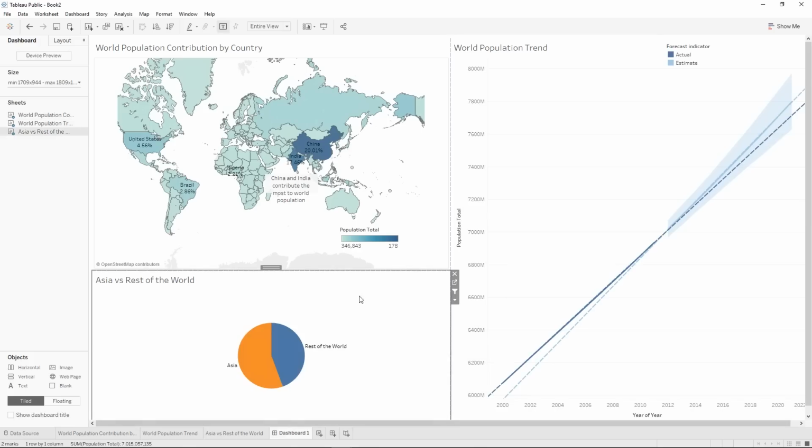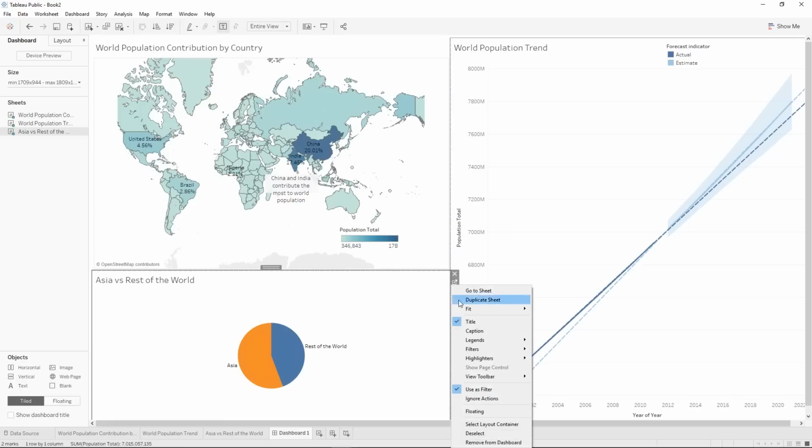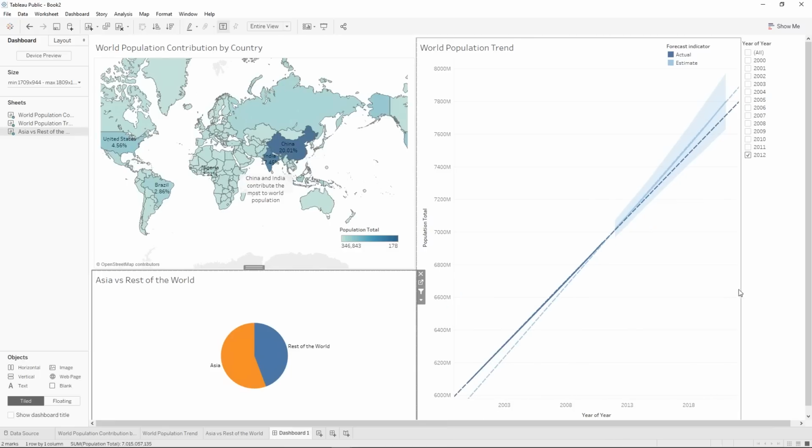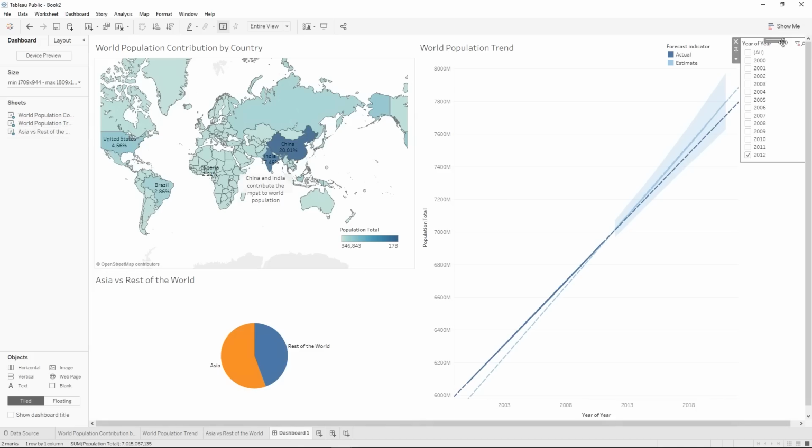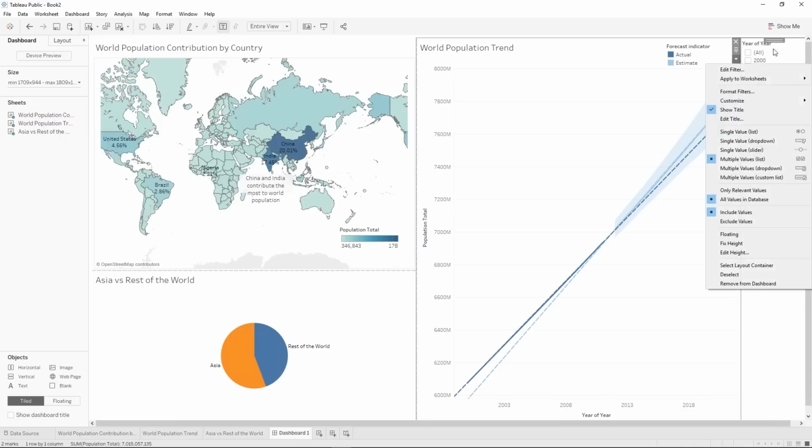So we come to the dashboard, and we click more options here, hover over filters, and we can see the filters available, and we can click year of year. And now our formatting hasn't passed on. So that's one thing to remember, that formatting just on the workbook doesn't necessarily mean that the formatting will pass over to the dashboard. So I tend to not do any formatting on the workbooks and just format it on the dashboards, because the dashboards are what I publish.